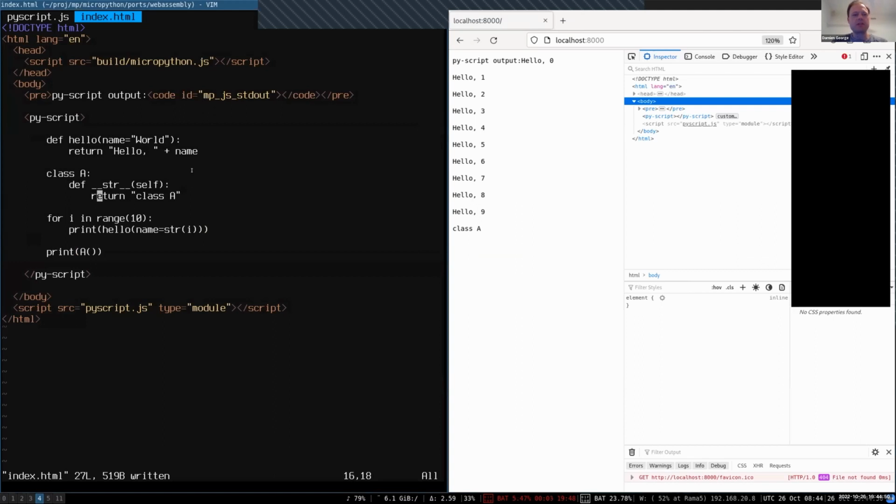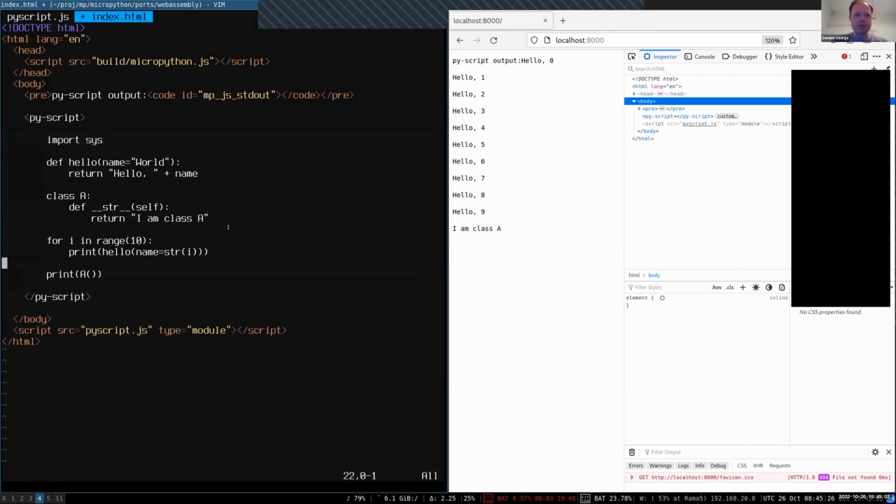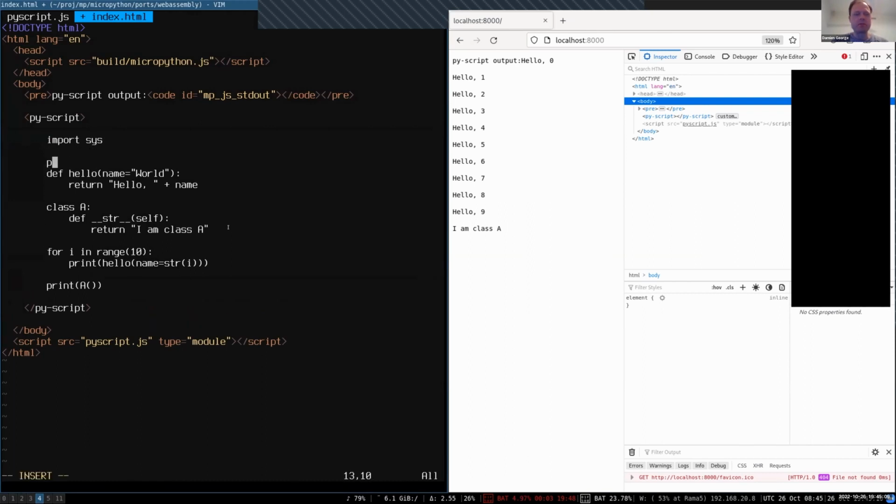So that's printing that bit there. I am class A. So this is full Python in the browser. I guess you can try and import something. I wonder what's available. We can print, say, print sys.platform.